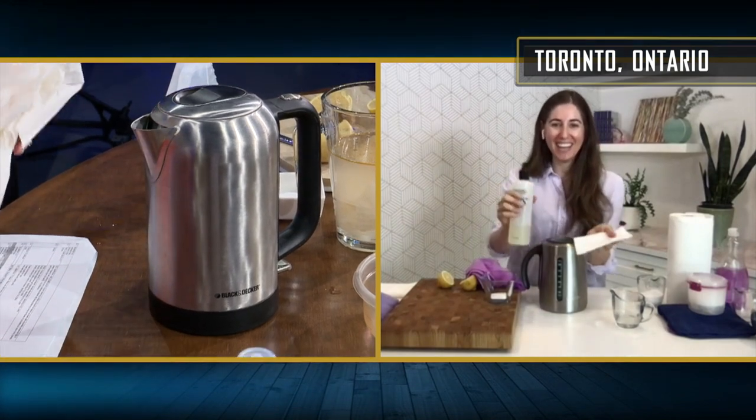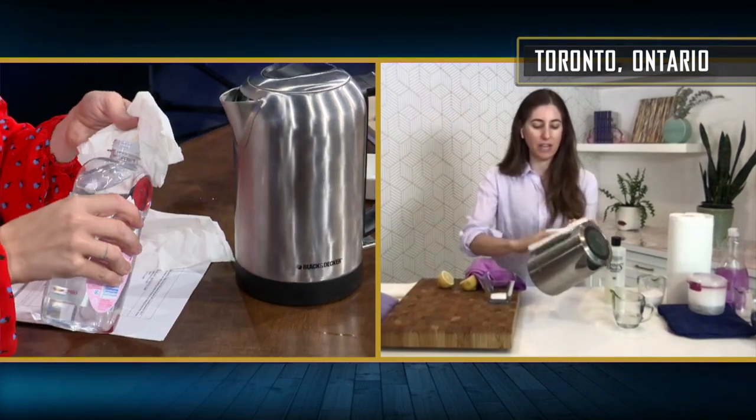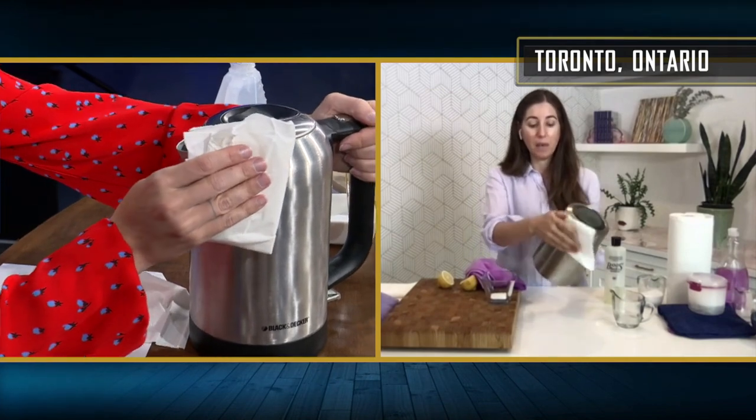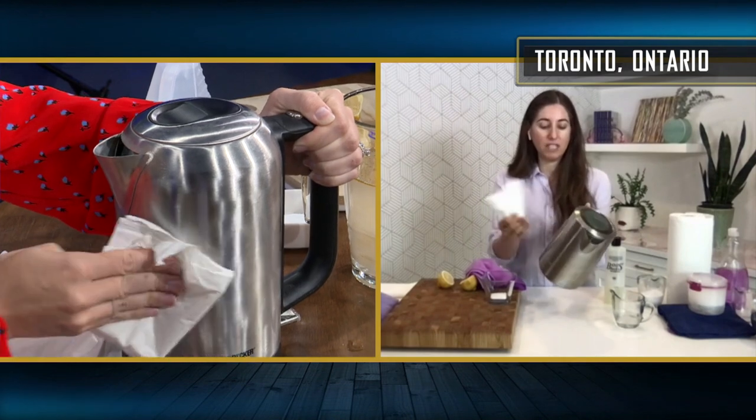So nice. So when that's done, get yourself some paper towel folded in half, and then you're going to add about a dime size drop of mineral oil or baby oil. Basically, you want a non-vegetable oil so it doesn't go rancid. And then you're going to apply the oil in the same direction that you applied the vinegar, and you're going to buff it in. When this is done, it will have created this little invisible coating.